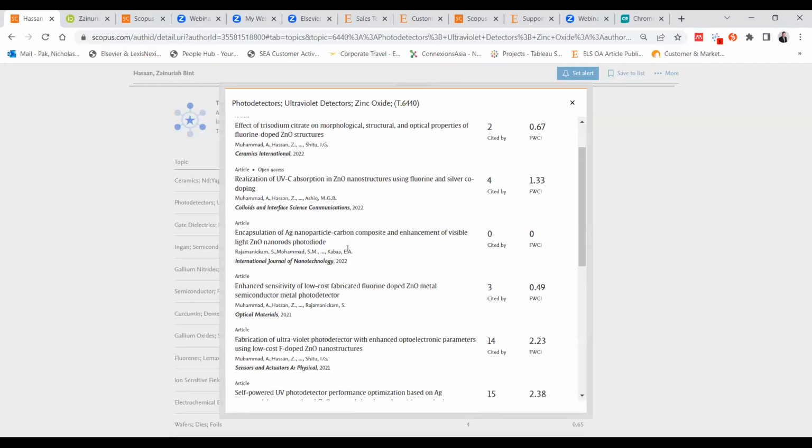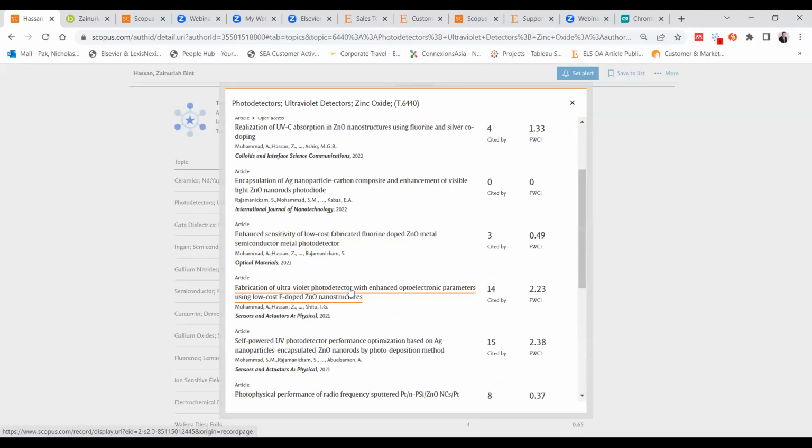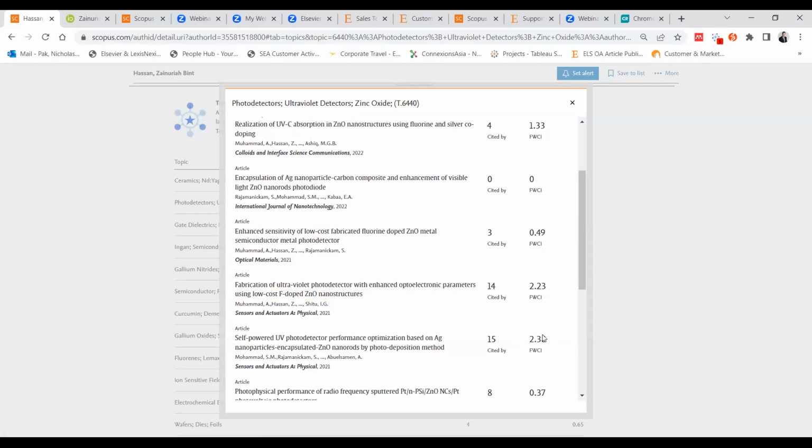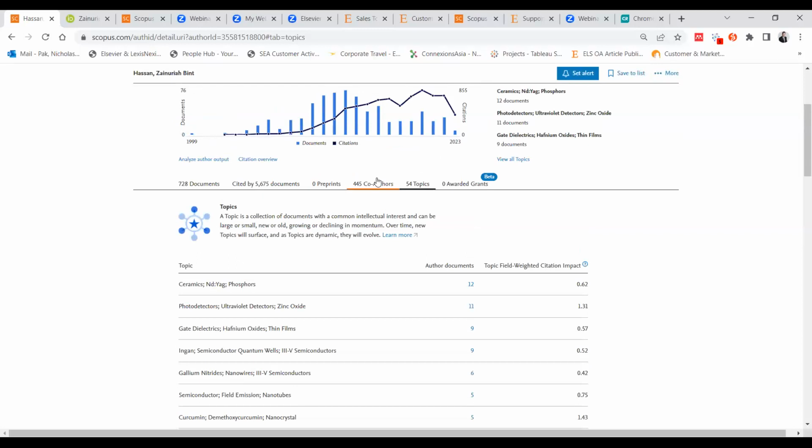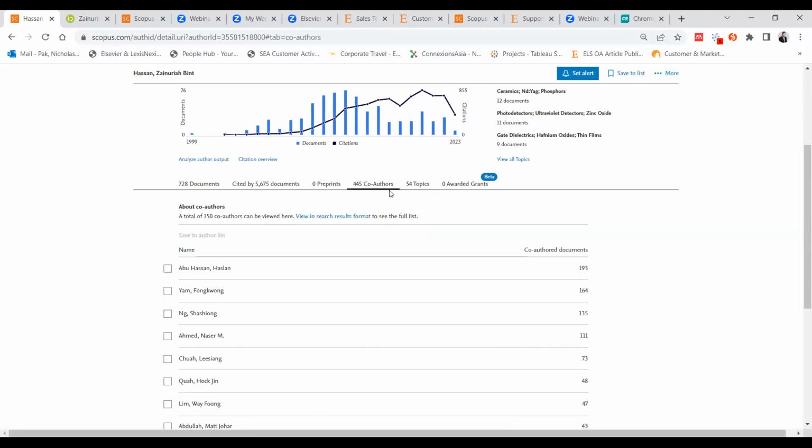So this is something I would encourage all of you to delve into. This one here is really interesting. It has about 14, 15 citations with an FWCI of 2.38. So those are actually pretty high. You may want to find out more about this research article too. We can see over here there are some additional co-authors that she works very closely with. Maybe these are people that you may want to reach out to and work with as well. And we can see over here the number of documents that they have worked on together.